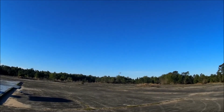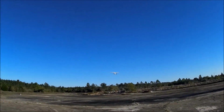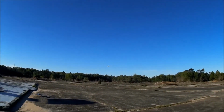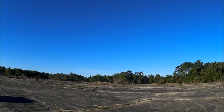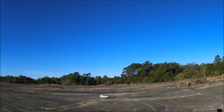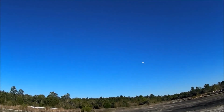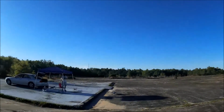Get a high-speed tower buzz in here. I wasn't sure how close I was to the car. Yeah, we're talking about how there's no wind. We're not used to flying in the wind. Full speed. That is full speed. Oh. And I think I might add this battery to our burn pile over there.